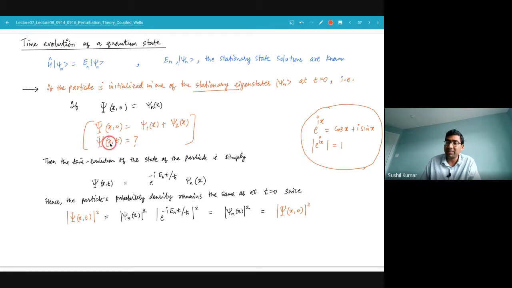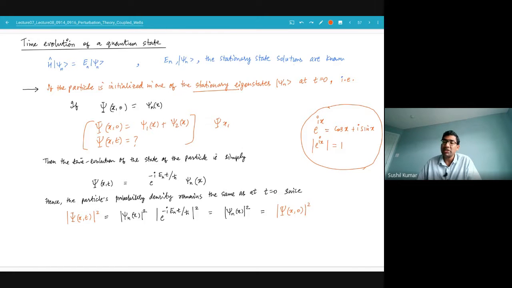As time passes, this wave function evolves, and the phase of each wave function will change. But now, what's going to happen to this magnitude? Will it stay the same as the magnitude of psi 1(x) plus psi 2(x), because at time 0, that's what the answer was? At any other time, what will happen? It won't change. I hope you'll see just that on the next page.